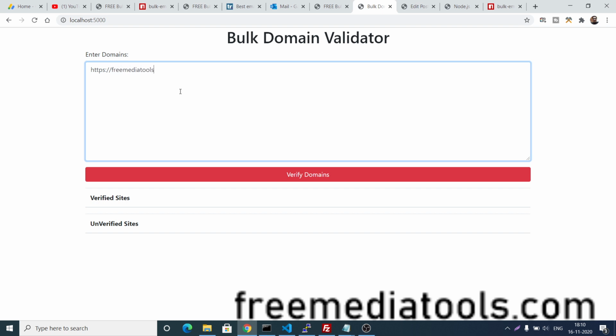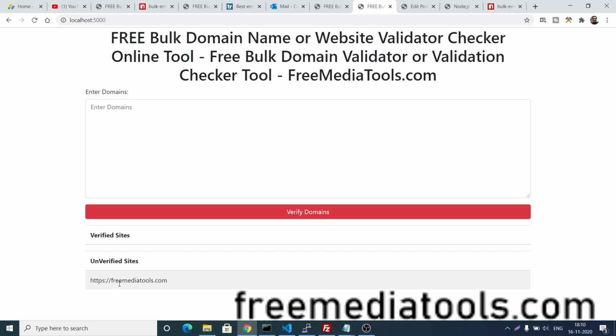I will update the code in my blog just to support this. You will see it is not working. So I will add a script whenever you submit a domain name with HTTPS or HTTP. I will remove this prefix before submitting this to the tool. So that code I will update. But if you submit your domain name without this HTTP or HTTPS prefix, then this tool will definitely work.